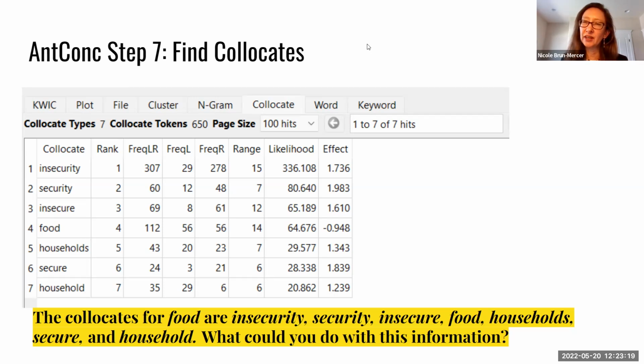I don't know if you know the text, but it's the textbook Focus on Vocabulary by Schmidt and Schmidt. They work with the academic word list, and they have a lot of activities with collocates. Sometimes they're just really basic or typical activities where you have to fill in the blank, you know, it's a closed exercise. Sometimes it is multiple choice, and maybe they'll give you one word like food, and they'll give you 4 options, and you have to choose the one word that could not be a collocate of food, for example.